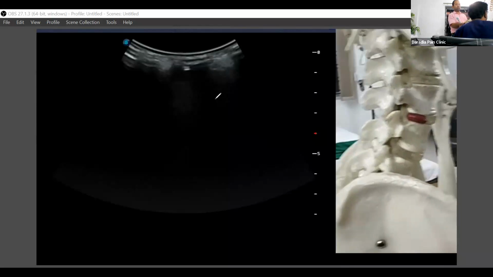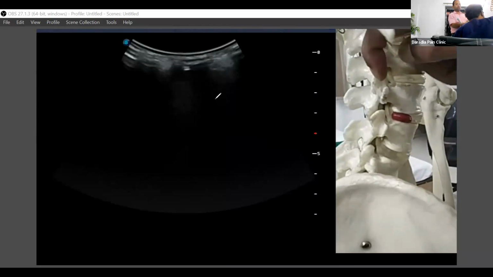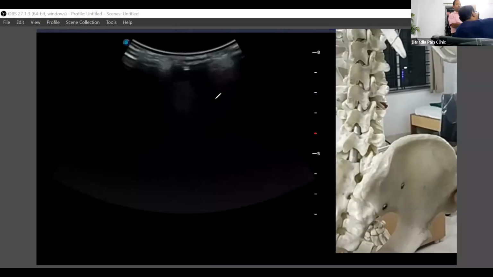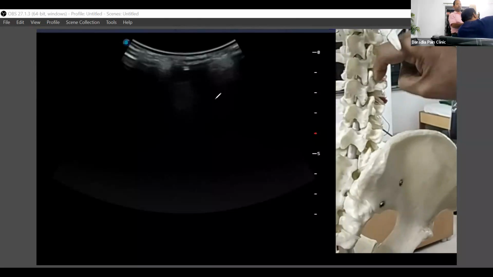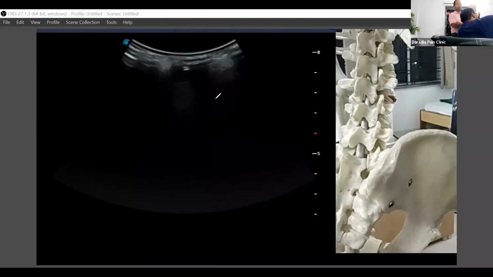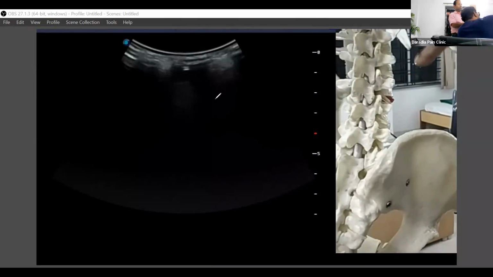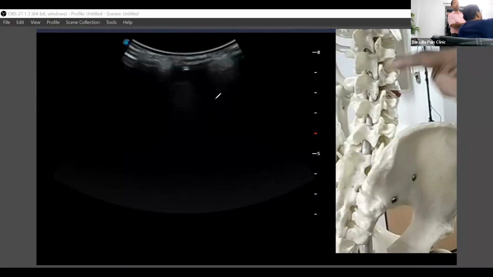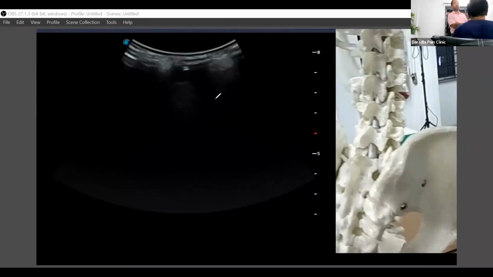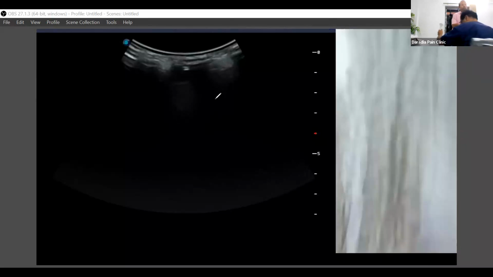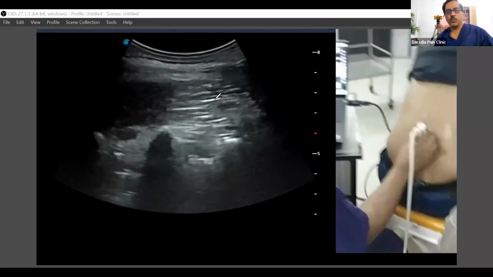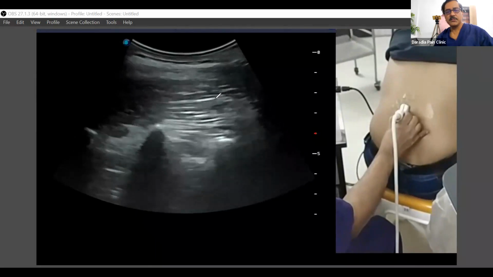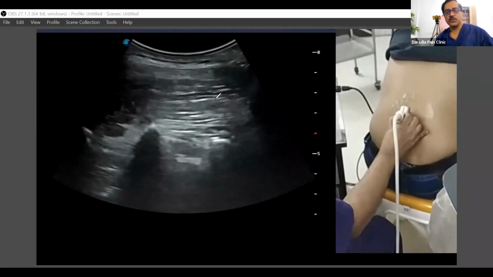Here, what I will be showing you, my needle will be coming like this, above the transverse process. So our needle trajectory will be coming like this, above the transverse process and coming in at this angle, a little bit oblique, over the transverse process and below the superior articular process. So now see how we are doing. Home page view. So we are over the transverse process.